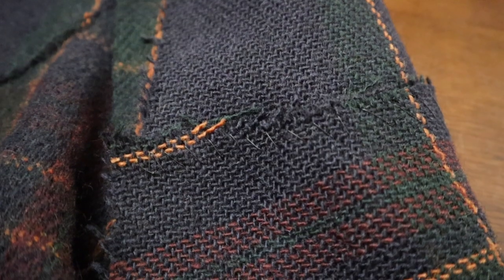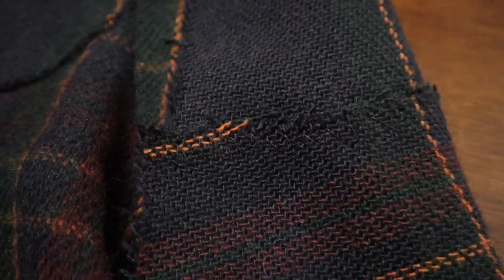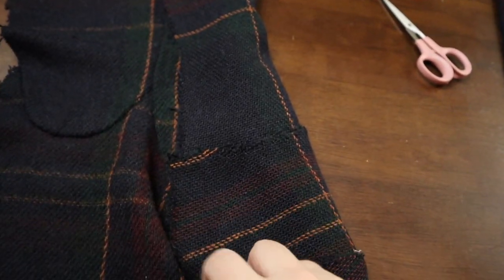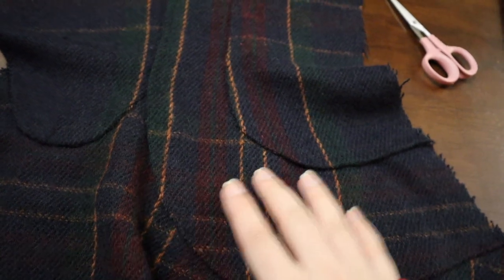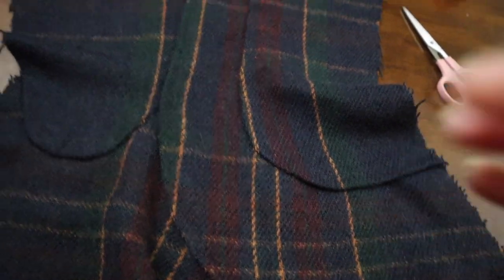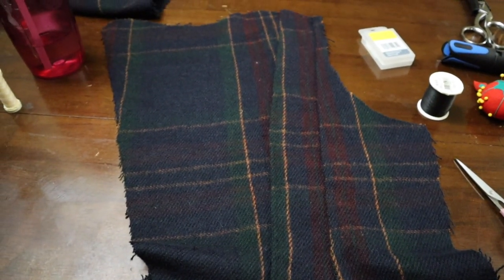There you go. These little nicks right there, that's the basting that keeps it pretty sturdy in place. And I'm going in and felling it here just to keep that edge down. And overall, I'm just so happy with how it's coming out. So I'm just going to keep on plugging along.